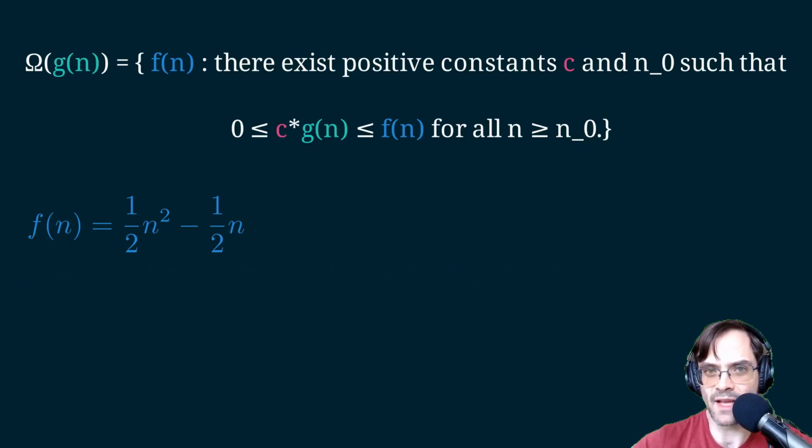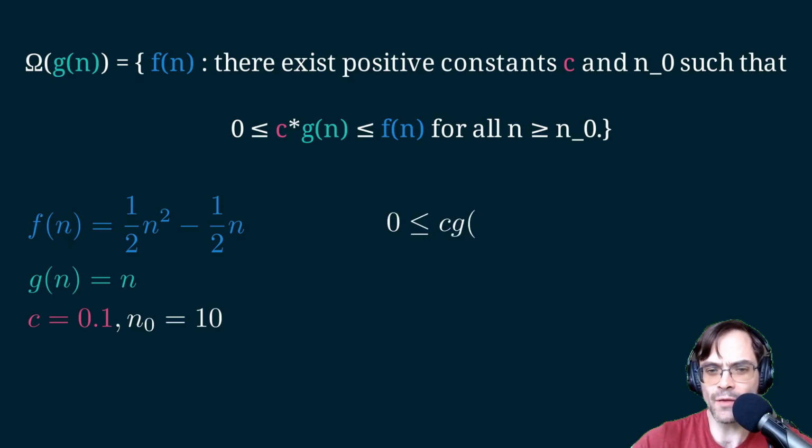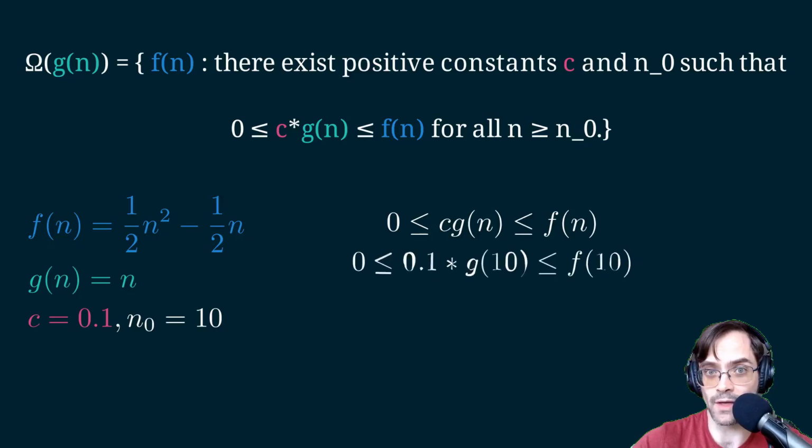And let's apply this definition of big omega to our function f of n here. Now if you look at the definition, you'll see that we want g of n times a constant to be less than or equal to f of n. And so we're going to choose g of n to be something really small, much smaller than our f of n. Let's go ahead and say g of n is equal to n. And we can also choose c to be something small. Let's choose c to be 0.1. And n naught to be, let's just say 10. Now if we plug all these in, we can see if the inequality holds.